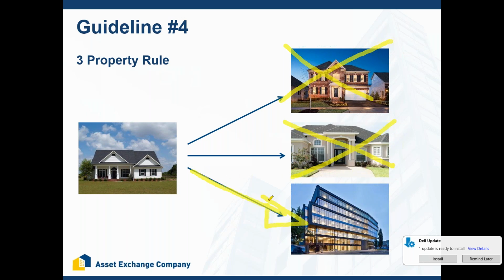You've got one property left on your list, and if you do not buy and close on this property within your 180 days, you do not have a valid exchange. Now, what does it mean not to have a valid exchange? Well, it means you pay your taxes on the sale of the original property, right? Not the end of the world.